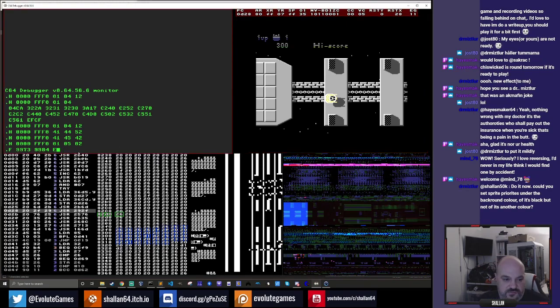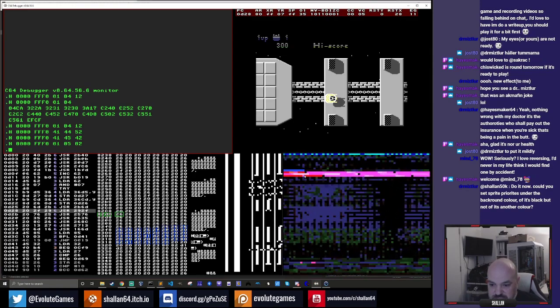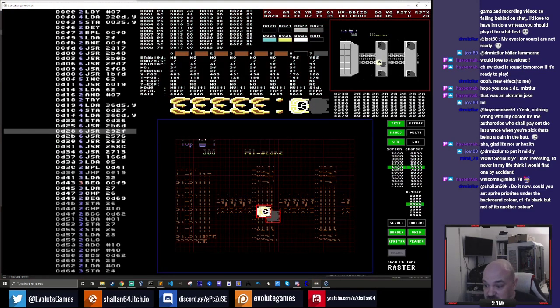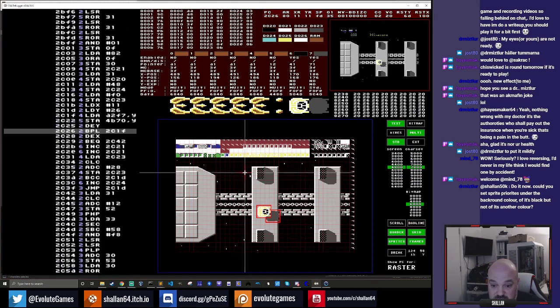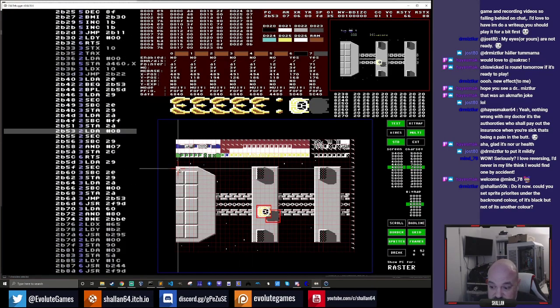A breakpoint won't do it here because we're not changing the values in here. We're only reading the values from here. It looks like they're being drawn into this area here though, judging by the pink. In fact, we can check that if we go in here. We can see where the screen is. So the screen is at 4800. Let's have a look at one of these locations here. Let's pick the very edge of the screen.